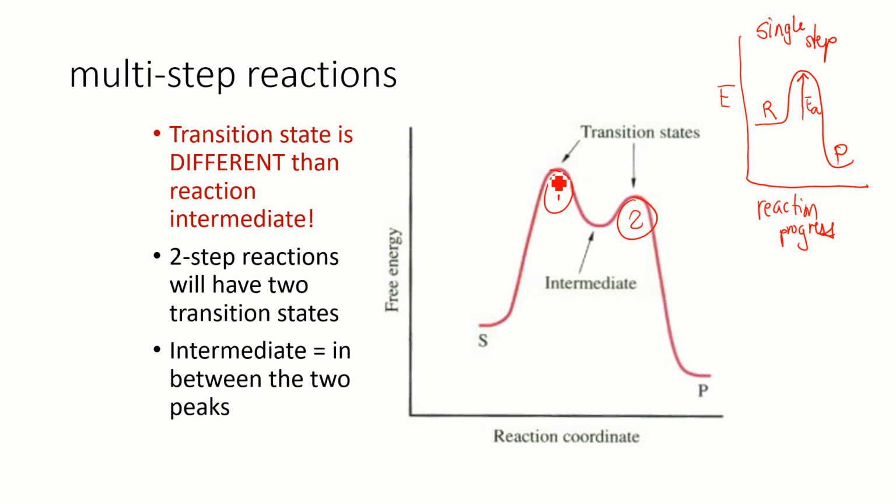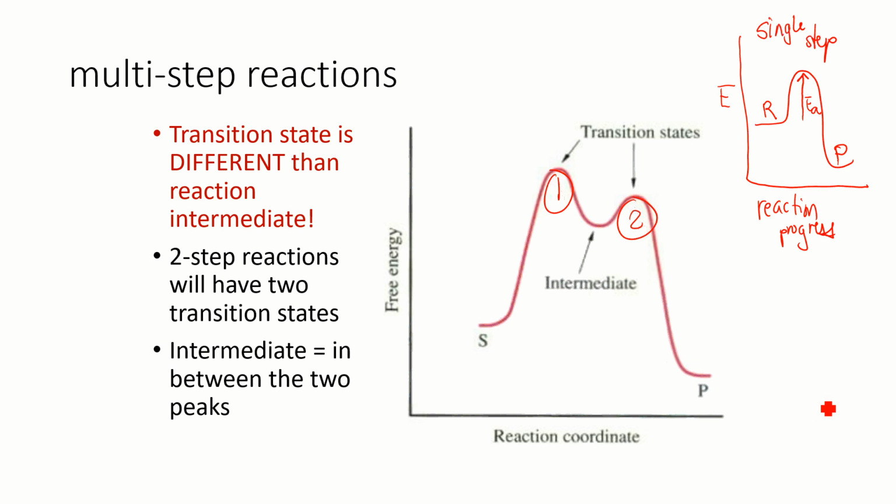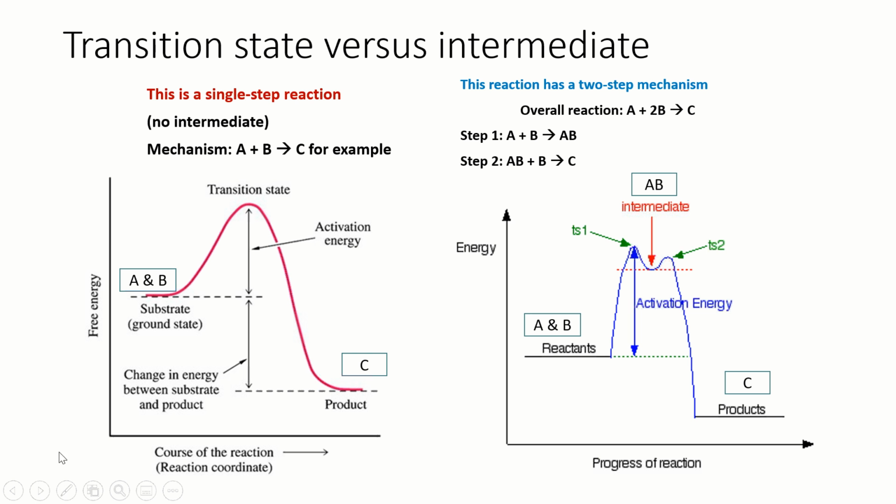And just a reminder of some vocabulary here and what these various parts represent. The peaks here represent what we call the transition state. Sometimes they're referred to as the activated complex. It's some in-between unstable thing where some bonds are starting to form and some bonds are breaking. This dip in between, this is where we might see our intermediate in a reaction.